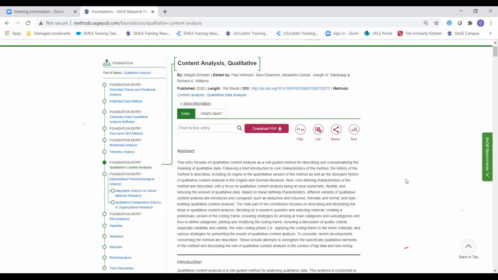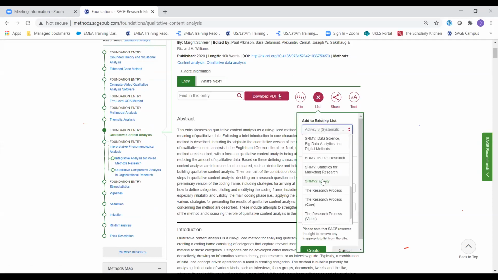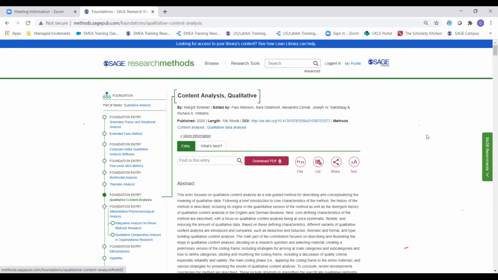So it is a lot more guided and a bit easier to navigate for the newer researcher, rather than using our more detailed full text content, as we've seen with some of our longer book chapters. You can search for keywords in the entry, as we've seen, download these PDFs, and again, we've got some of these same options here. So if I wanted to add this to my Virtus Create reading list, I can select it from the list, click on add, and now I should have 3 entries on my reading list. So a great range of resources there to be working with.